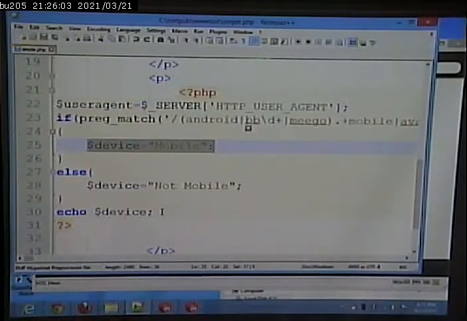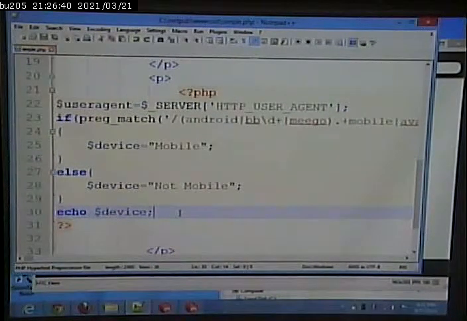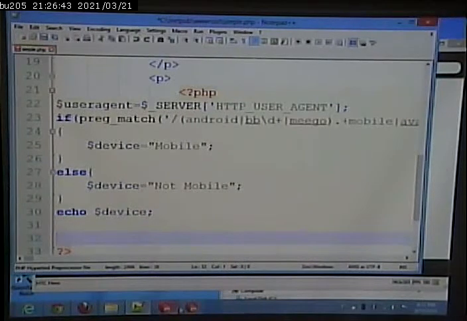Guess what? We can then use that code elsewhere to do certain things. For example, maybe I only want to display an image if I am not on a mobile device, right? That would seem to be a reasonable thing. Or maybe I'll display a different image if I'm on a mobile device versus that. We could also, by the way, have a different script to identify if it's an Apple versus Windows and maybe display a different link for download for software if they're on an Apple machine versus Windows.